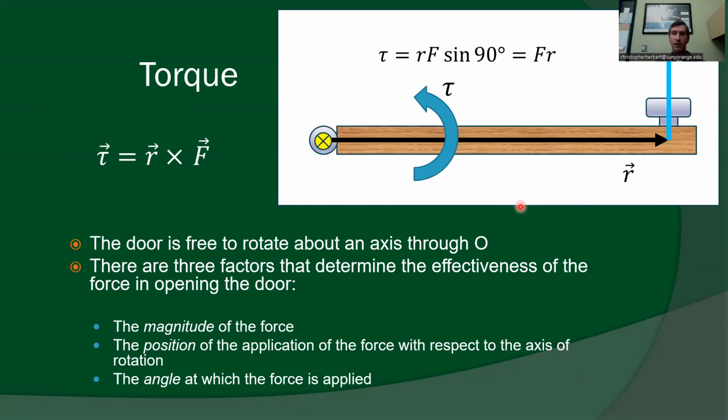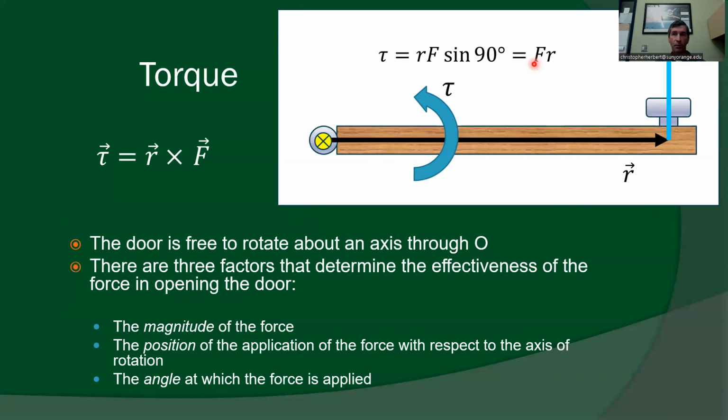So, using torque on different examples, and unfortunately this force vector is going up to where the video window is, but here we look at the torque on a door. The doorknob is placed away from the axis of rotation, away from the hinge. Why do we do this? Well, if we look at this equation, torque is equal to rF sine 90 degrees. Notice my r vector goes this way, and my force vector is 90 degrees with respect to that vector. That makes sine 90 degrees equal to 1.